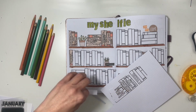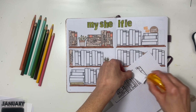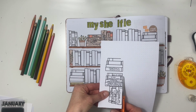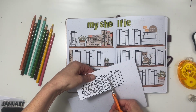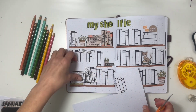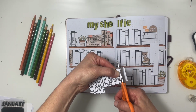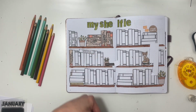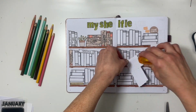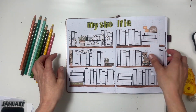I mean, this is my first time using this notebook, so it's kind of trial and error. I think that's how it goes. Trial and error to figure out how things are going to work. I'm sure I could use colored markers if I wanted to, but I don't know. The bleed through just kind of bugs me too much when it's really noticeable, and I felt like it was with the brown. And if I am going to go forward with coloring in all of these books, which is something that I do want to do this year, then I definitely need to make a decision now on how I'm going to color in the books. And I'm going to try to stick to the colors that are in the different stickers and die cuts that I used, so that it coordinates and goes well together.